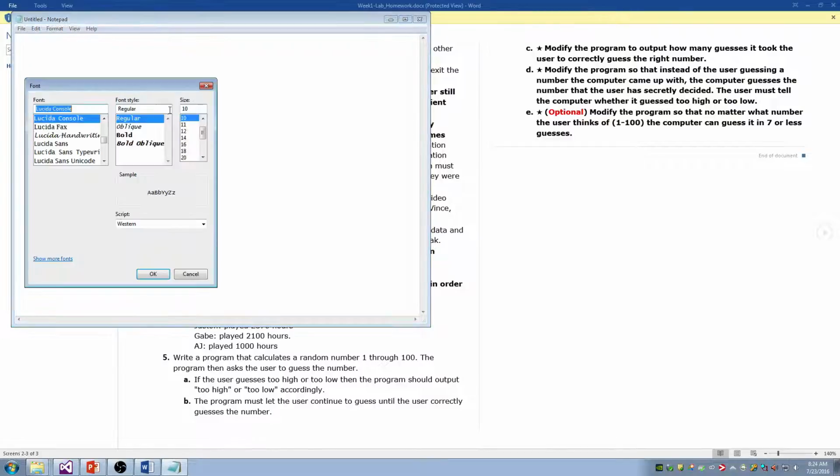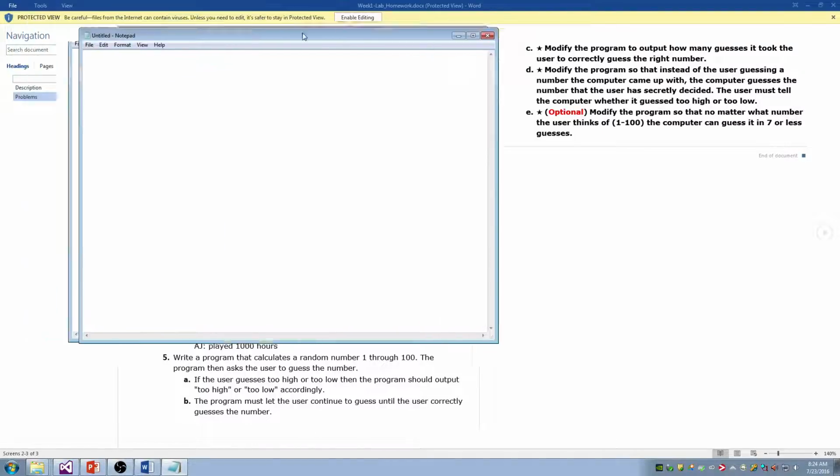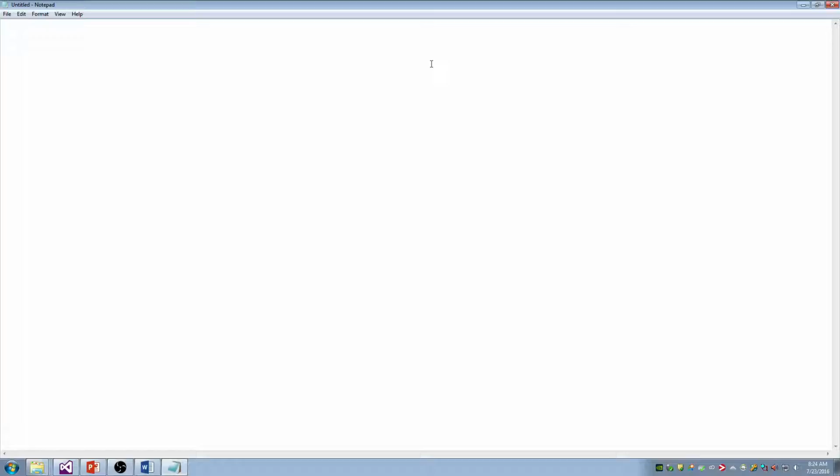So I actually, Clark was asking about this, and specifically you kind of have to put yourself in the perspective of a computer. Like, if you and I were playing a game of guess the number together, what would be the first number that you would guess? 50, right? Because that's the highest chance of covering whether it's high or low, right? And if I say that number is too low, what is the next number that you guess, right? 75. Why is it 75? It's in the middle of 50 and 100. Right, so you want to divide the numbers in half every time, right?